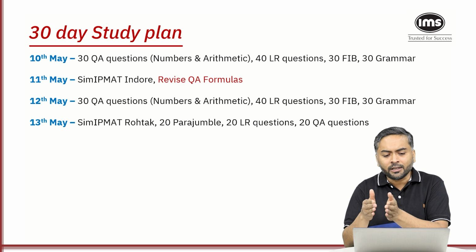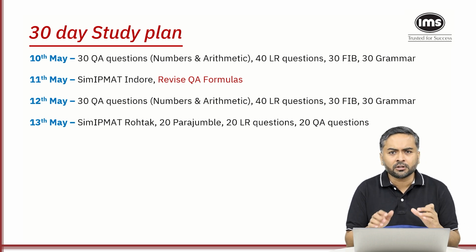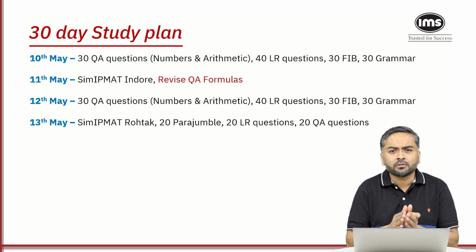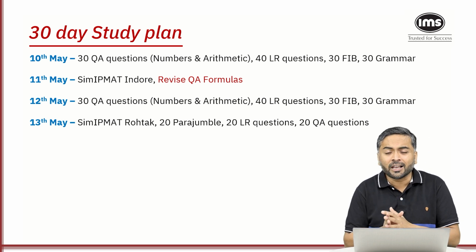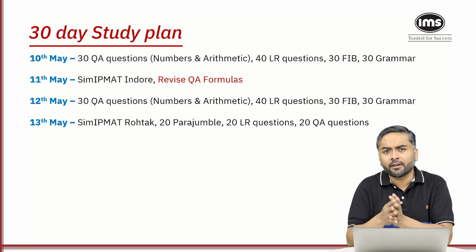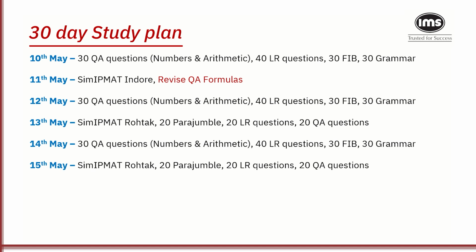20 LR questions and 20 QA questions. So here, in the last 7-8 days, whenever we are saying 20 QA questions, it always means that the level of difficulty of the questions will be Rohtak level and not the Indore level. Then 14th of May, you repeat what was done on 10th and 12th. On 15th of May, you will write same IPMAT Rohtak. On 16th, you will again write same IPMAT Rohtak.